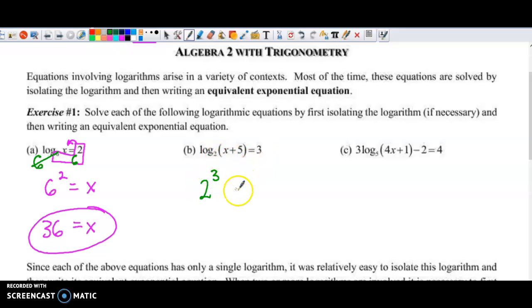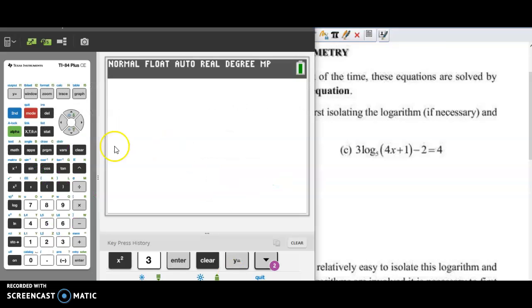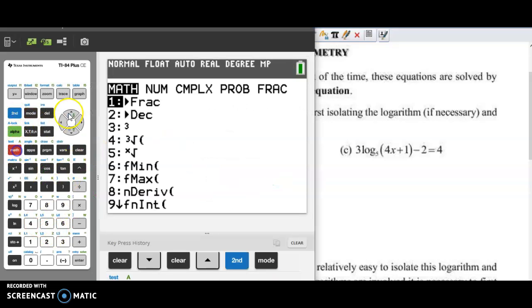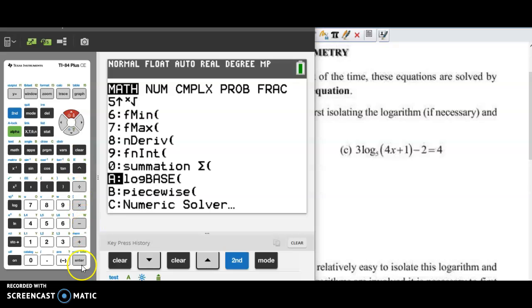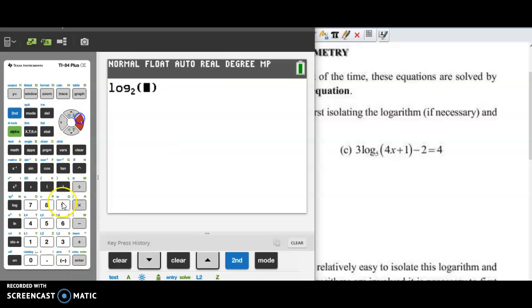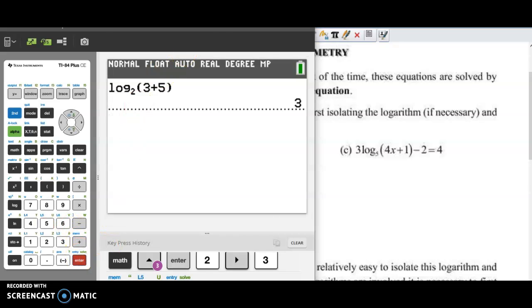that 2 to the third power is equal to x plus 5. And at this point, I think you could do both steps at the same time. That 2 cubed is 8, but also subtract that 5 over to see that x has to equal 3. And you could double check that's right if you have your calculator. So I'm okay with you knowing log base 2 and plugging in 3 for x, and see that you get the right answer of 3.